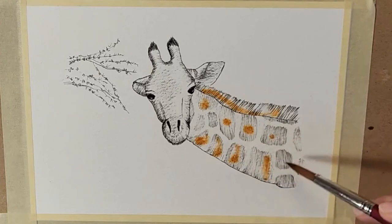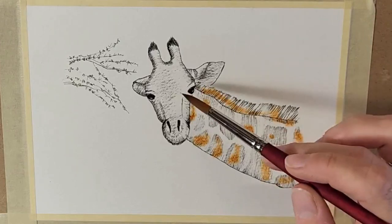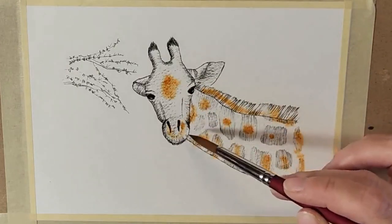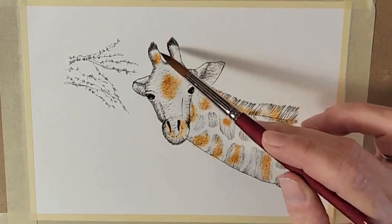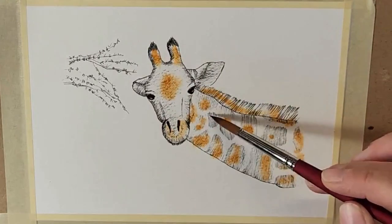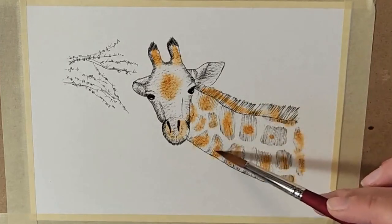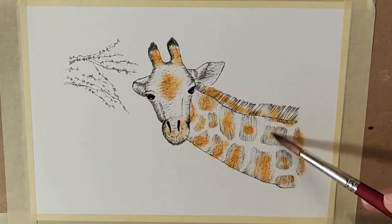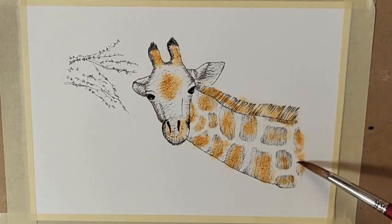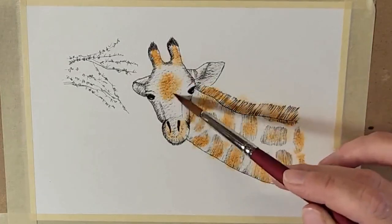But this is kind of a new style that I'm doing. The way I've been doing my other watercolor paintings with ink is to do the watercolor first, just put all the colors on there, splash them around, and then decide from there what I want to draw on top of it. But I did this one in this style, and it was my first one in this style. And I really, really liked the way it came out.